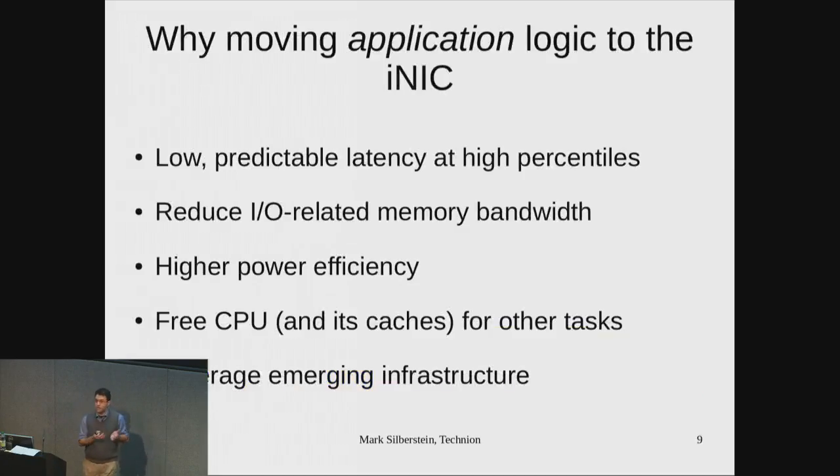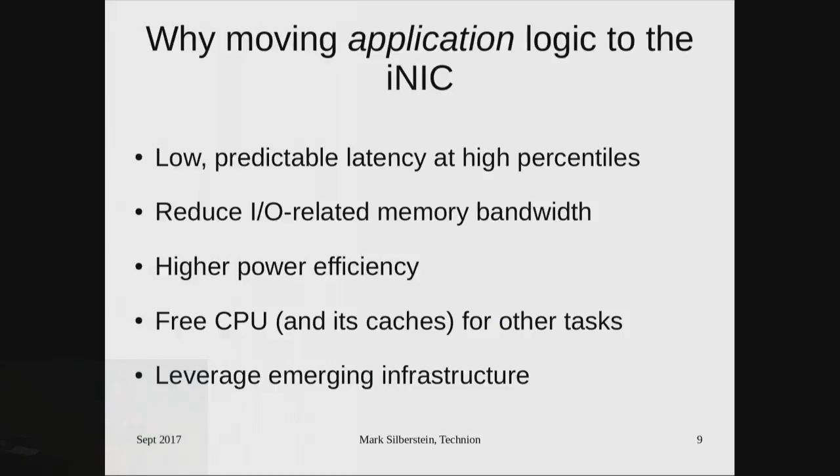So why move some of the application logic onto the NIC? Again, people have already shown that doing things in hardware is much faster than doing that in software, apparently. It reduces a lot of I/O bottlenecks on the host. Then power efficiency, so all the goodies that FPGAs can do for you already, but now in a single package that is really close to the NIC, and the NIC is really close to the host, and it's also going to be available. So why don't we try using it?